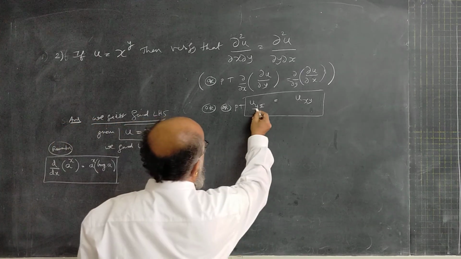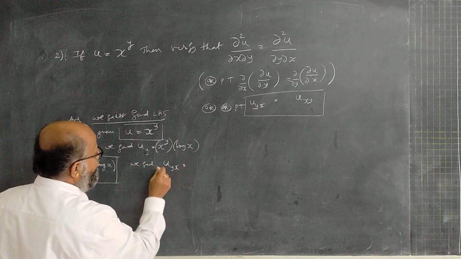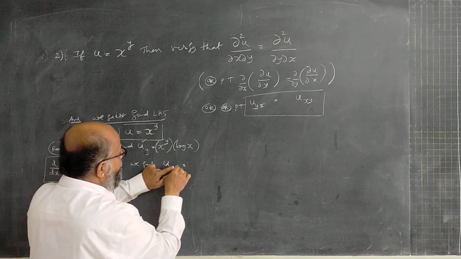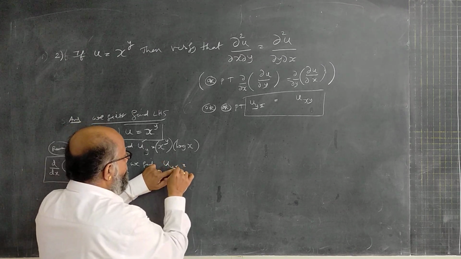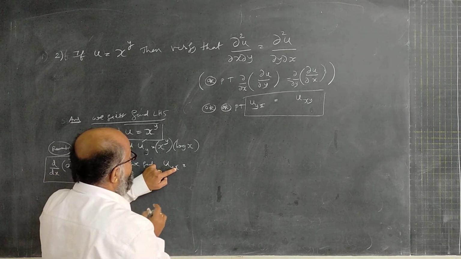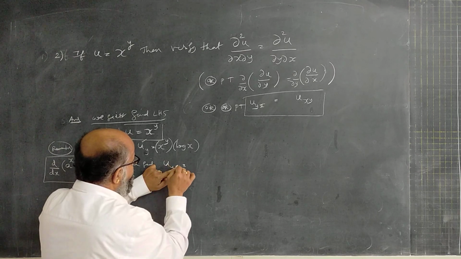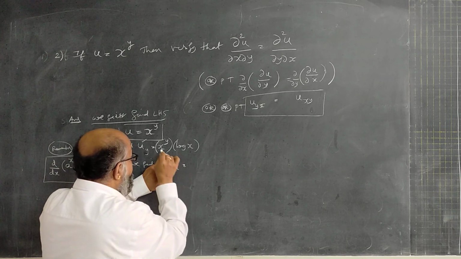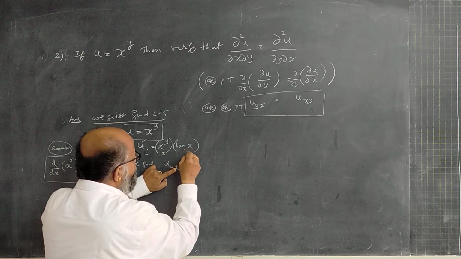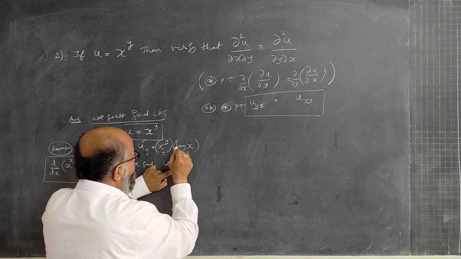So, uy is over. Now, we find uyx. What is the meaning of uyx? Take uy. uy is here. Differentiate uy partially with respect to x. Be careful. When you are differentiating partially with respect to x, in the mind, any y term should be kept as constant. Now, here you should think carefully before differentiation. Observe, the first term contains x and the second term also contains x. If the first term contains x and the second term also contains x, you should apply the product rule.